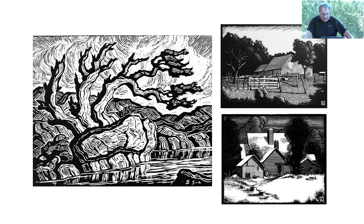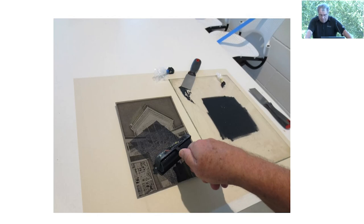Relief printmaking is the oldest printmaking form. The first relief print that we know of was in 105 AD in China. And by no coincidence, this is the same time that the Chinese invented paper.